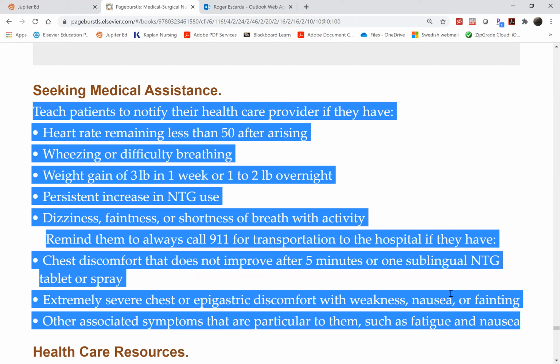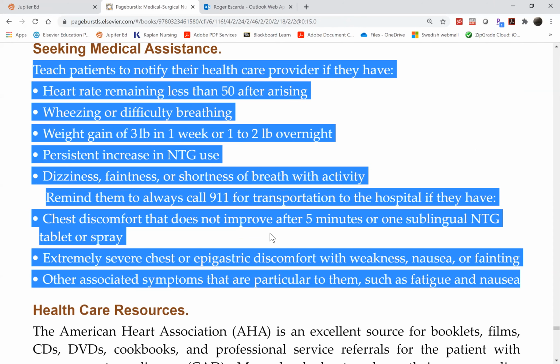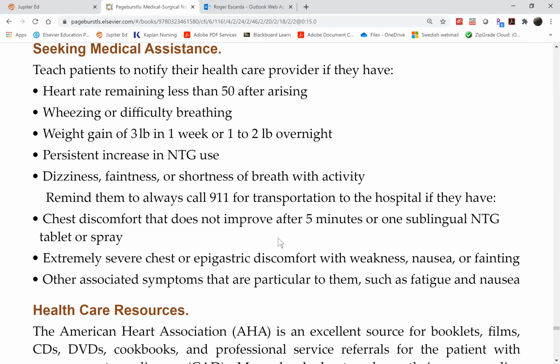I'd like to emphasize, when do they call 911 again? Is it after 3 or after 1? After 1. Okay, it clearly says here after 1. So call 911 if it does not improve after 5 minutes or 1 sublingual nitro. All right, so it's not 3. Of course it's different when we're in the hospital because there's no need to call, they're already in there. So all we do is complete the 3 nitros, and then if there's no relief, the doctor will change it to IV nitro.